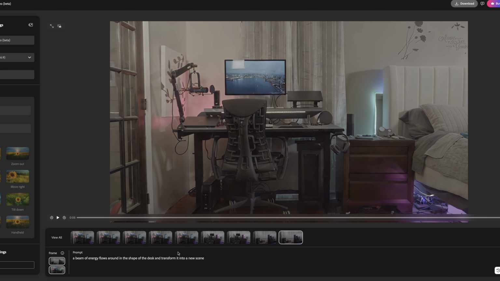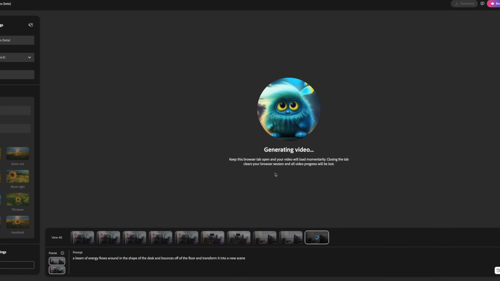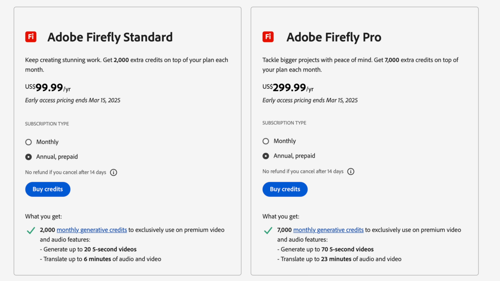Hopefully those tips are helpful, as I wasted quite a few generative credits figuring out how to properly use the darn thing, and although I think you can do some pretty cool things with it, the $100 or $300 introductory price options are a bit steep for the limitations it has.